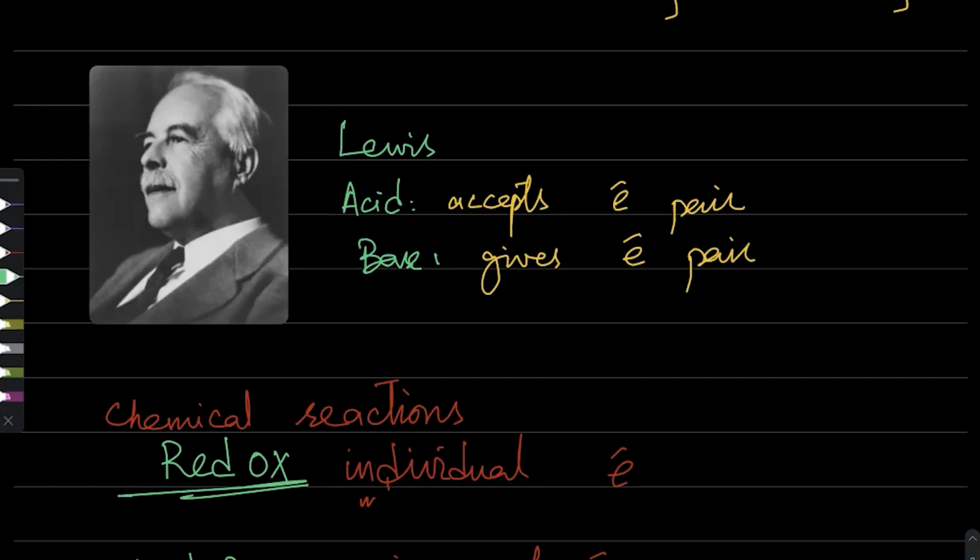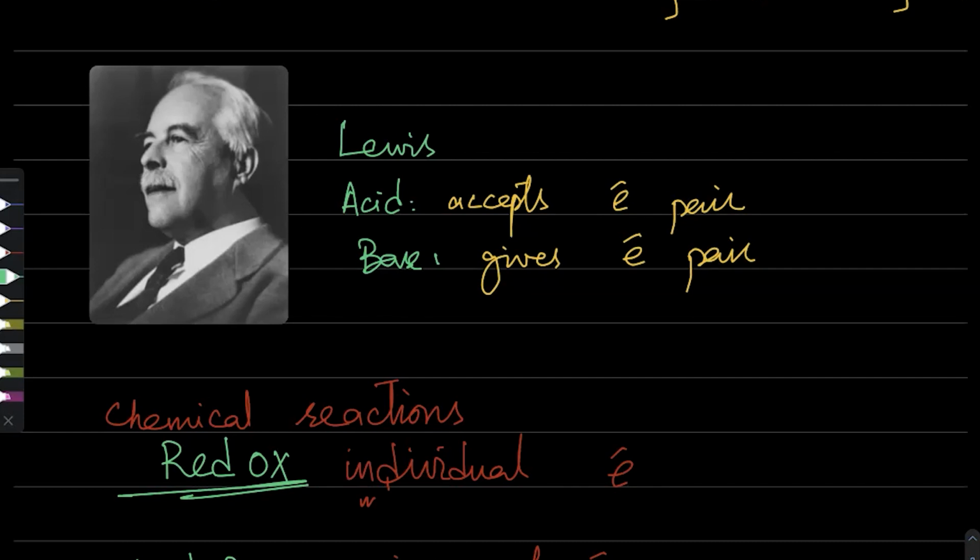There is a Russian guy who worked on it later on, and he said that actually wherever 2 electrons are being exchanged, or he also tried to define acids and bases in terms of sulfur, because there are some sulfur species that at first glance are difficult to classify as Lewis acid or Lewis base. I think his name was Usanovich. That is an even more complete theory than this one, Lewis. But because Lewis was American, his theory has stuck. Usanovich's theory is not so widely accepted yet. So maybe sometime in the future, people will accept his theory as well. I don't know whether he was given a Nobel Prize or not.